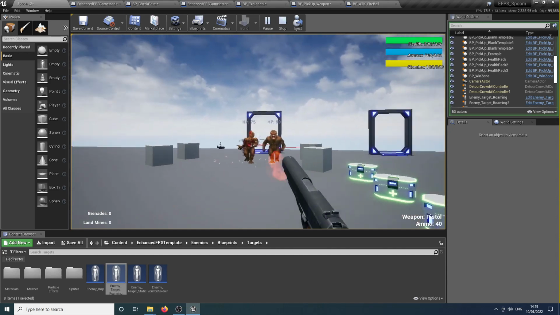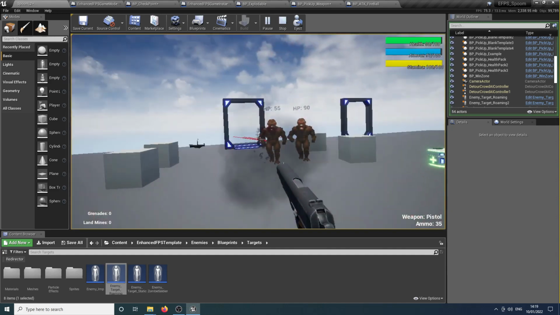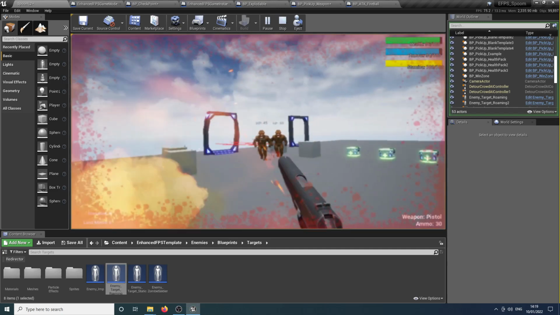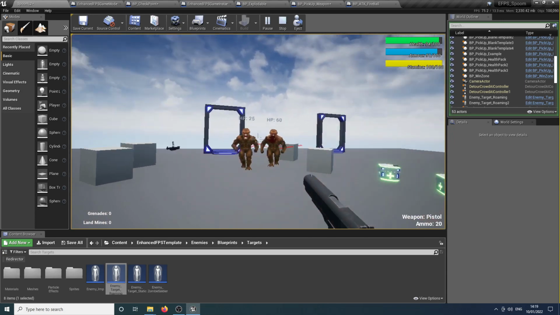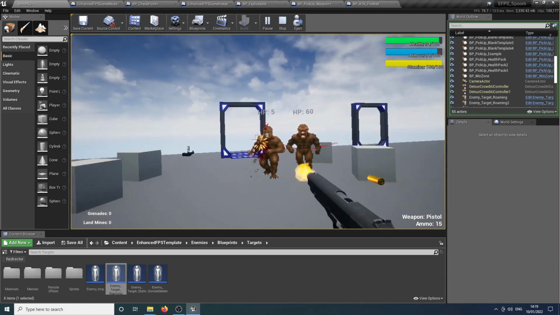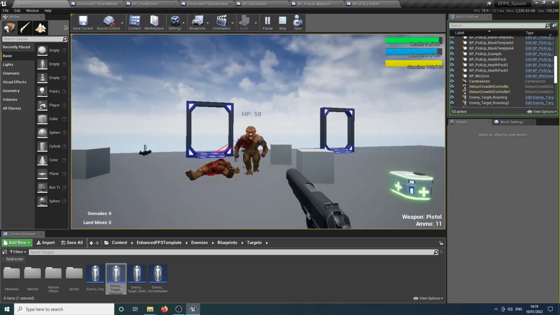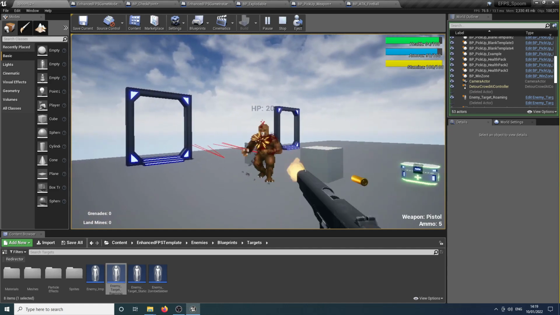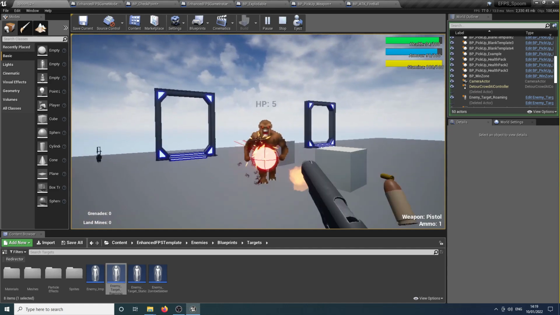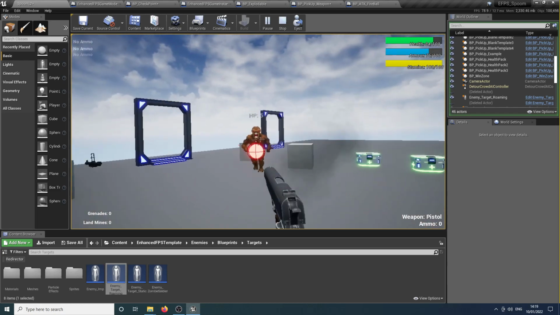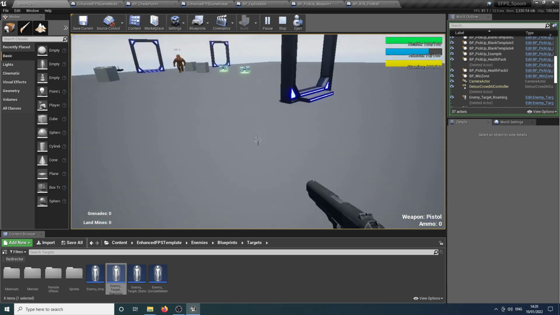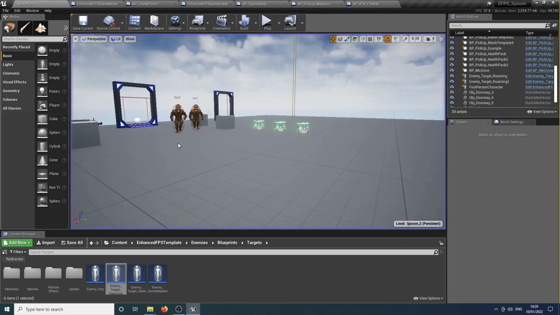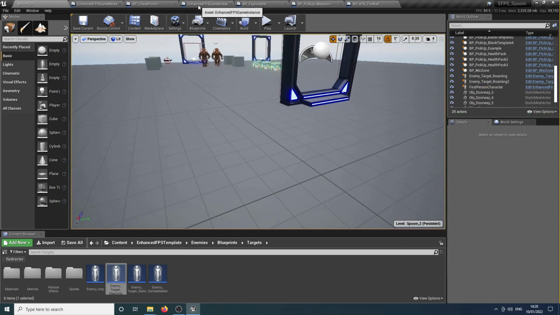And you'll notice that when I shoot the enemies, I'm actually dealing damage to them, which is another feature that's already set up, and you can see they're reacting to it as well. So our little pistol's only doing 5 points of damage, and you can see there's all the blood effects as well. I've run out of ammo before I could kill it. Oh, see, sad. Okay, so that's those variables explained.